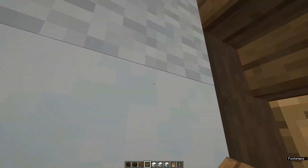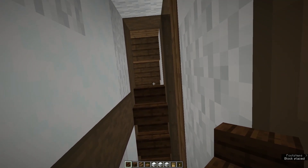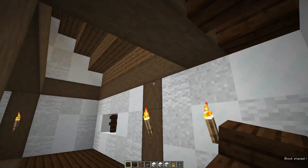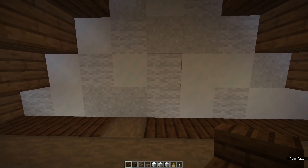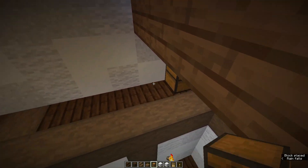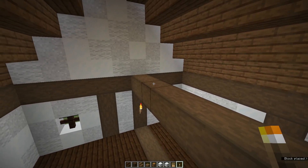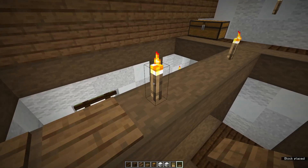Now do a little bit of work on the inside. In the stairwell, place upside down dark oak stairs like on the lower floor to create the illusion of roof beams. Do the same in this little gap. The rest of the room is left open - it could be a handy little storage room; you could easily put some chests or barrels up here. Run a ladder up this support for easy access. This area is spawnable so make sure you pop in torches, and either put some on the beams or spawn-proof them with carpet or pressure plates.